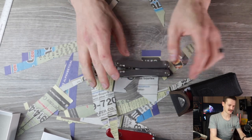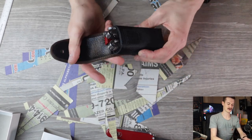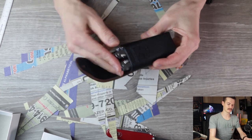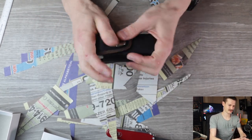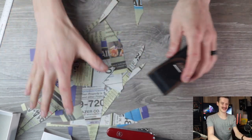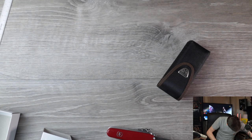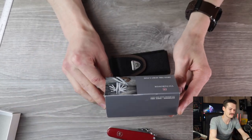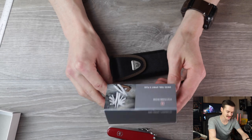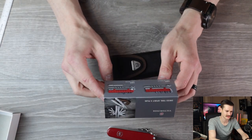I am so impressed by that, dude. I'll probably end up buying a little carrier holder just for the multi-tool part of it, but this whole package, dude, throw it in the center console in the car, you're good to go. I still can't get over how heavy that is. God bless the Swiss. That's it. I already forget what it's called. That is the Victorinox Swiss Tool Spirit X Plus Multi Uber Jumbo with bit wrench and ratchet.